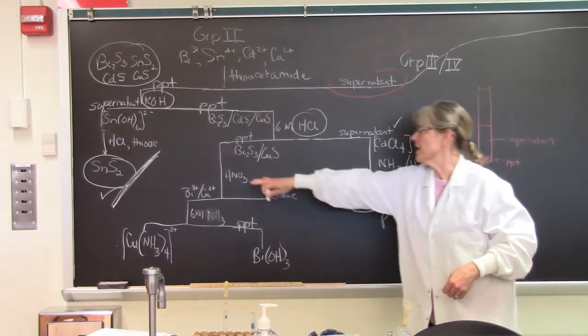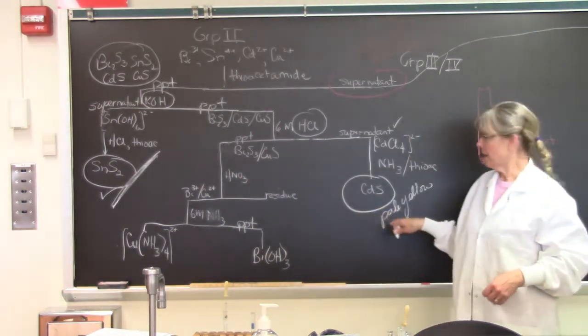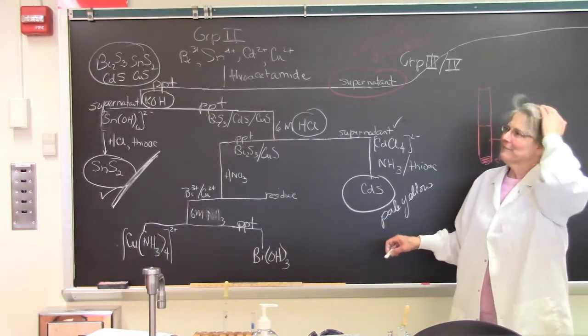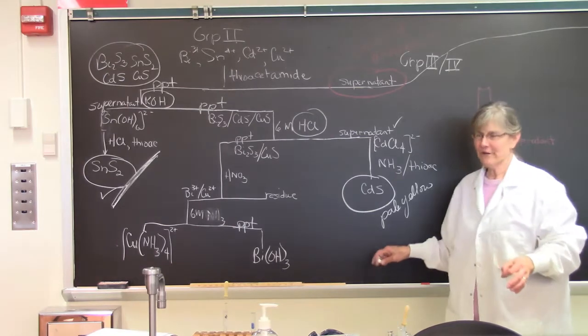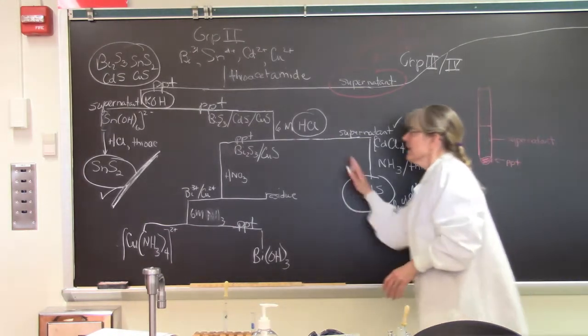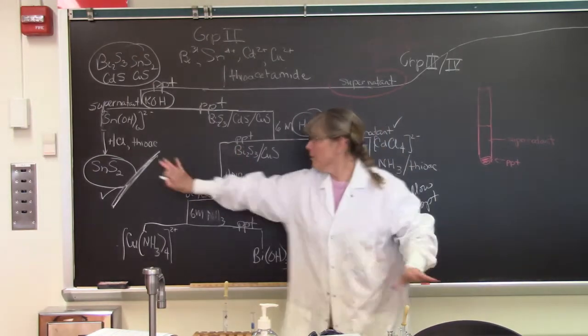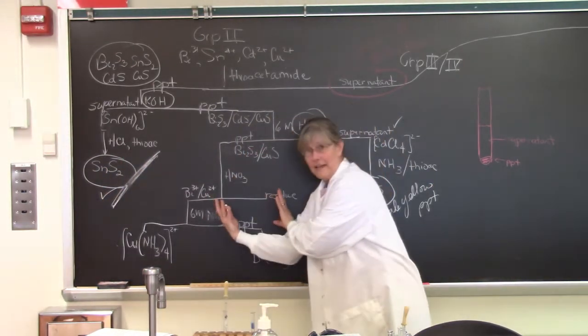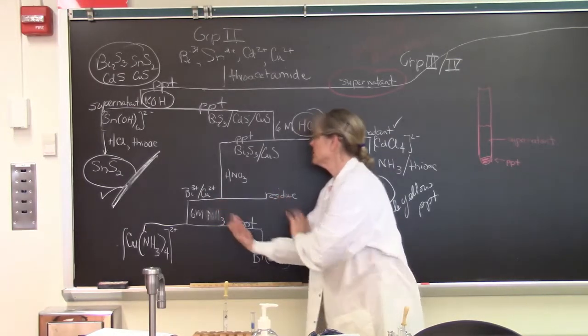This is murky brownish yellow. This is pale yellow. And we may or may not be able to get it because it's very, very finicky. But anyway, that's a precipitate. So now we're done with this. We're done with this. We just have these guys, bismuth and copper sulfide.